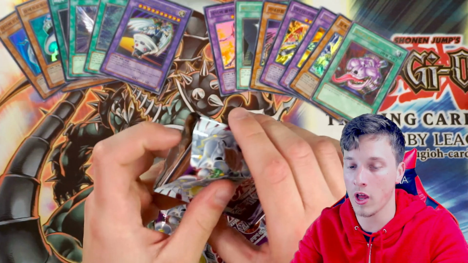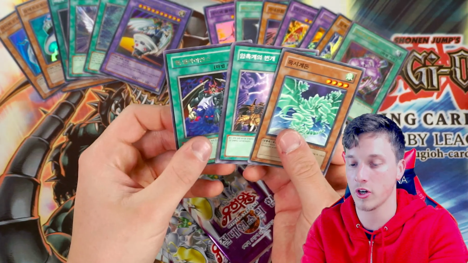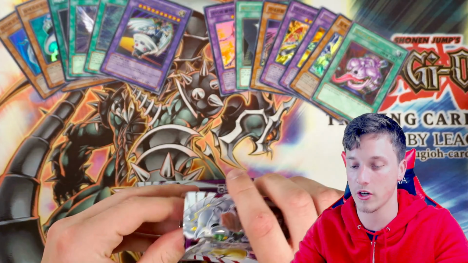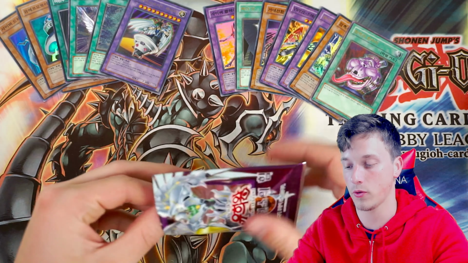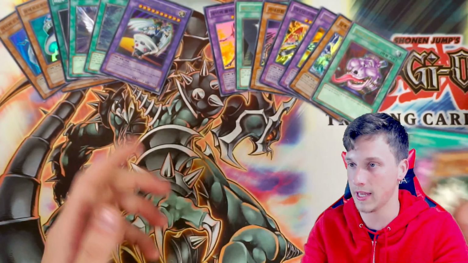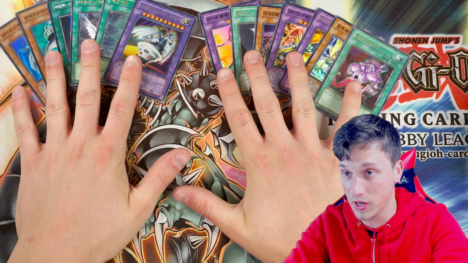We might as well go through our last three packs, guys, just to show you that there isn't anything in these. I think the ratios are 7 foils, 1 ultra, as well as 4 supers and 2 ultis. Yeah, like I predicted. So those are the pool, guys.